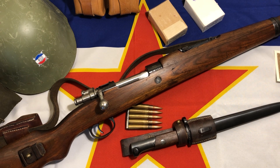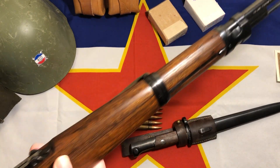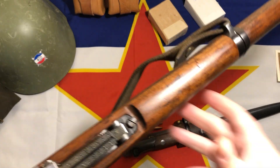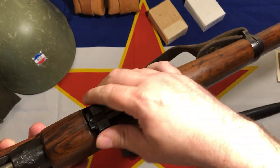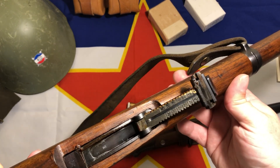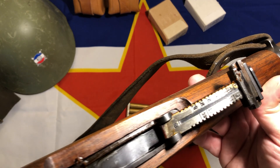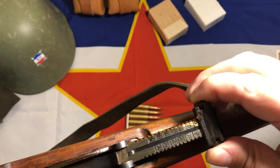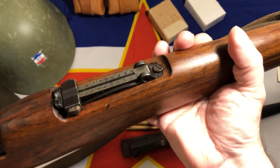One interesting thing - going over differences between this and the K98 - the nose cap here is very reminiscent of the K98. On the sights, I know on the early K98s they would also have the numbering on the bottom so you could adjust the sight while prone. Later they quit doing that on the K98s. I was kind of surprised to find that the Yugoslavians carried that over on here. Look at the cosmo that baked out while I shot this over the last weekend - now it's bad.